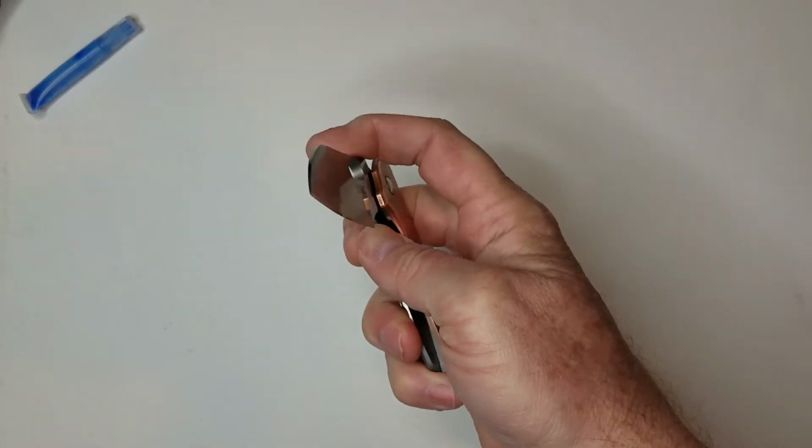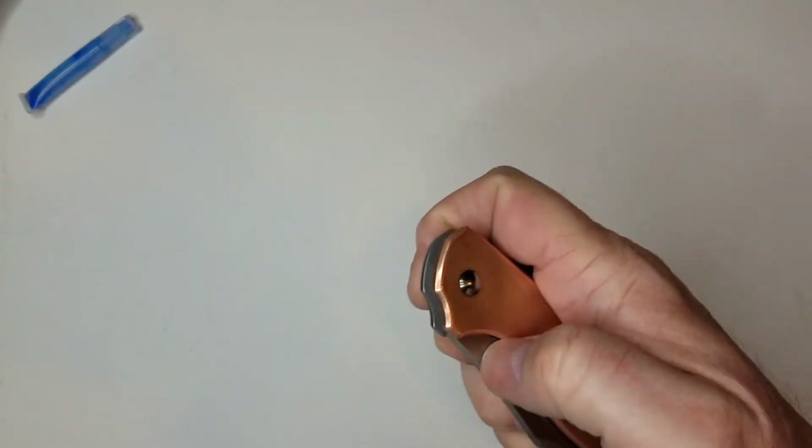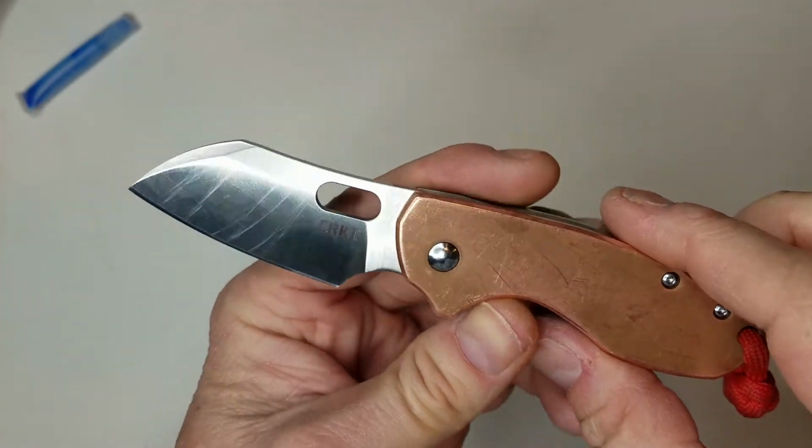And also, these are the only knives that I really have that fit in that coin pocket in the jeans, which is actually one of the strengths of this particular knife. So let's talk about the pros and the cons of this one right now.